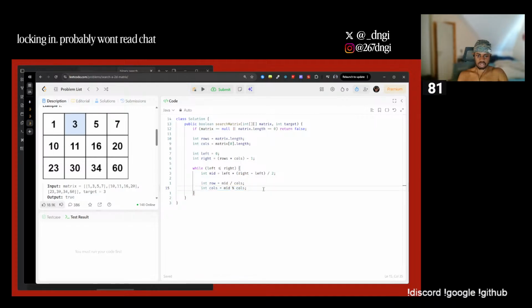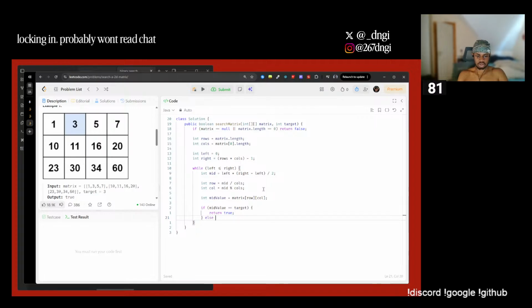So then we're going to say that our mid value will be matrix, row, column. We'll change that. Now that we have our mid value, we can just check if mid value is equal to our target, not trigger, it's target. We just return true, because it's in there.